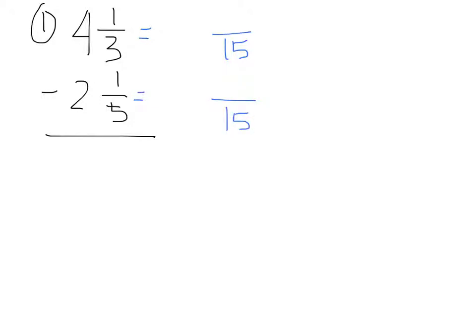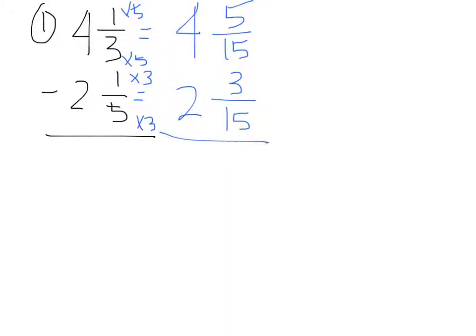So let's start with 1/3. So 1/3 is equal to how many 15ths? Times what? Times 5. Times 5 equals 5 15ths. Very good. And 5 goes into 15 how many times? Times 3, the other denominator, right? 1 times 3 is 3. Do not forget to bring your whole numbers over, okay?